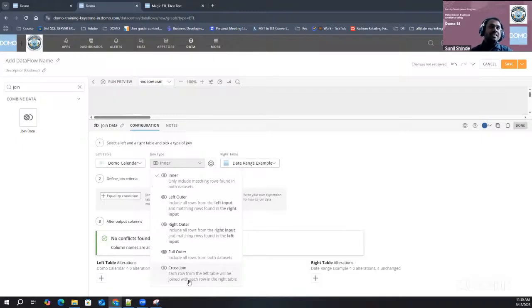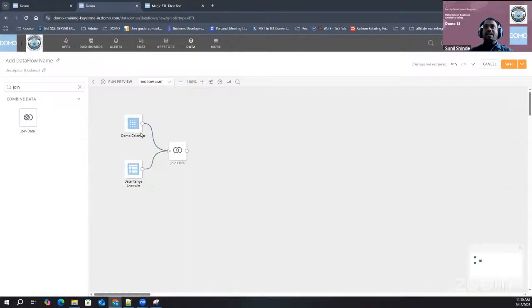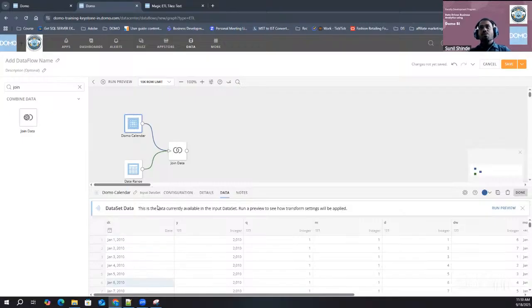The reason is that in the Domo calendar dimension, we have data from 2010 to 2030. So it will cross join each and every row with the data that is present in the date range.